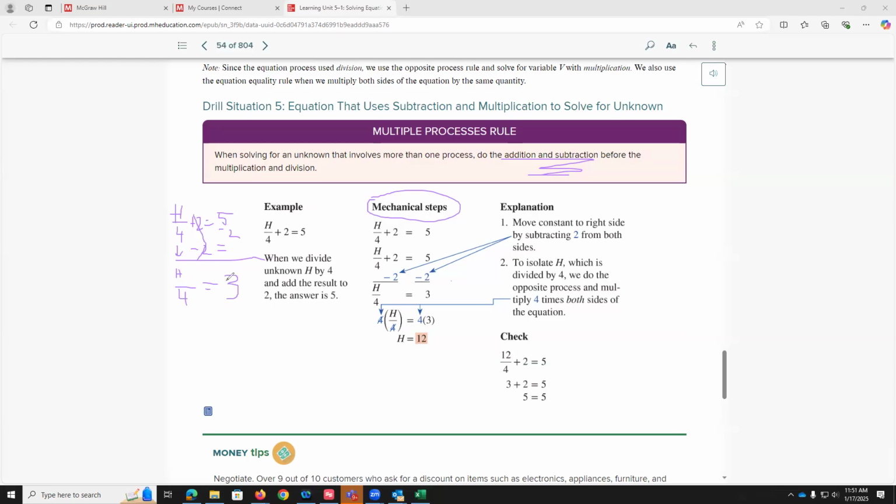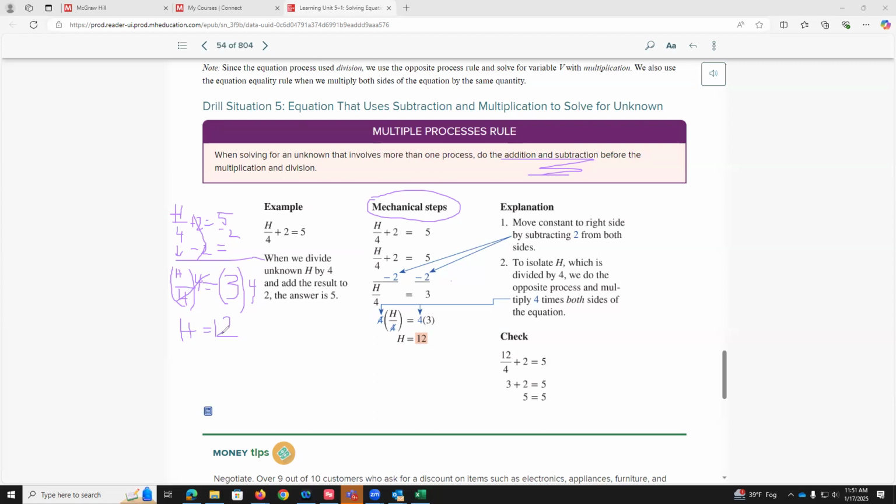So now this looks like what we've done before. We're kind of in familiar territory. We've got h over 4 equals 3. And so we know I've got to get my letter by itself, and to do that, I need to do the opposite mathematical function. So h divided by 4, I'm going to multiply by 4 on both sides to get that 4 out of there. We'll put a 4 here, and a tiny 4 here because I ran out of room. The two 4s are going to cancel each other out. So in this equation, h is now by itself and equals 3 times 4, which is 12.